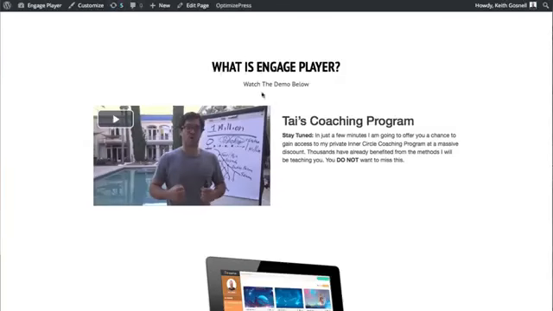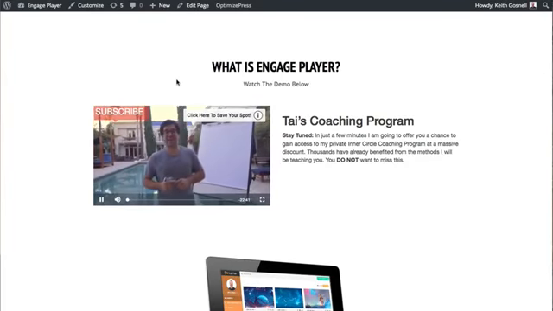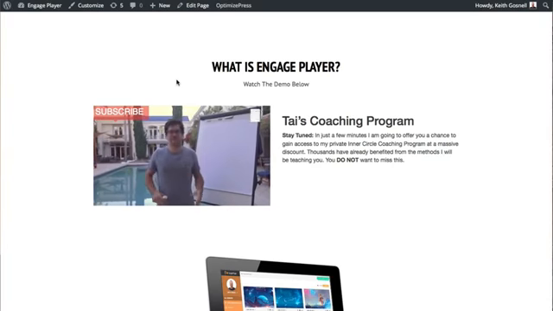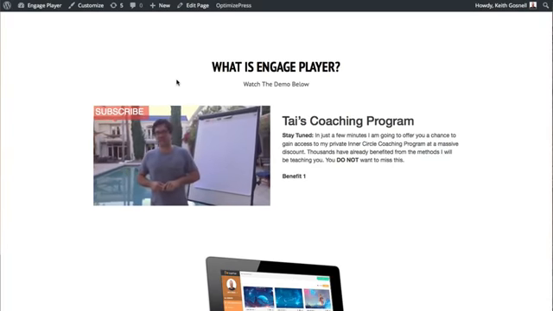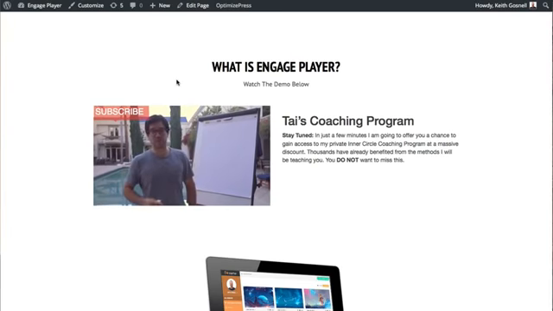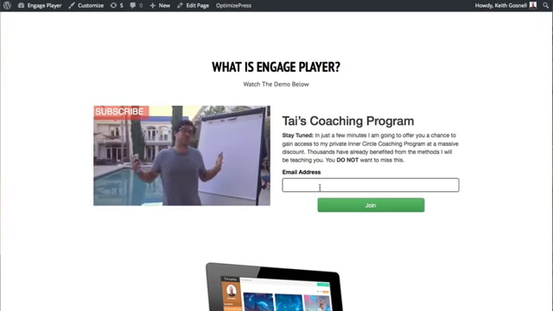But here it is. You'll notice that it's there as we start the video, and we could autoplay if we chose to. It just depends on all the settings. How can you get a million people to pay attention to whatever is your next big idea? Everybody's got a big idea. And there you notice there's benefit 1, benefit 2 comes in, and a few seconds later we should see the form. And there's the form. So it adjusts, it makes room for anything that's coming on later, and so on.